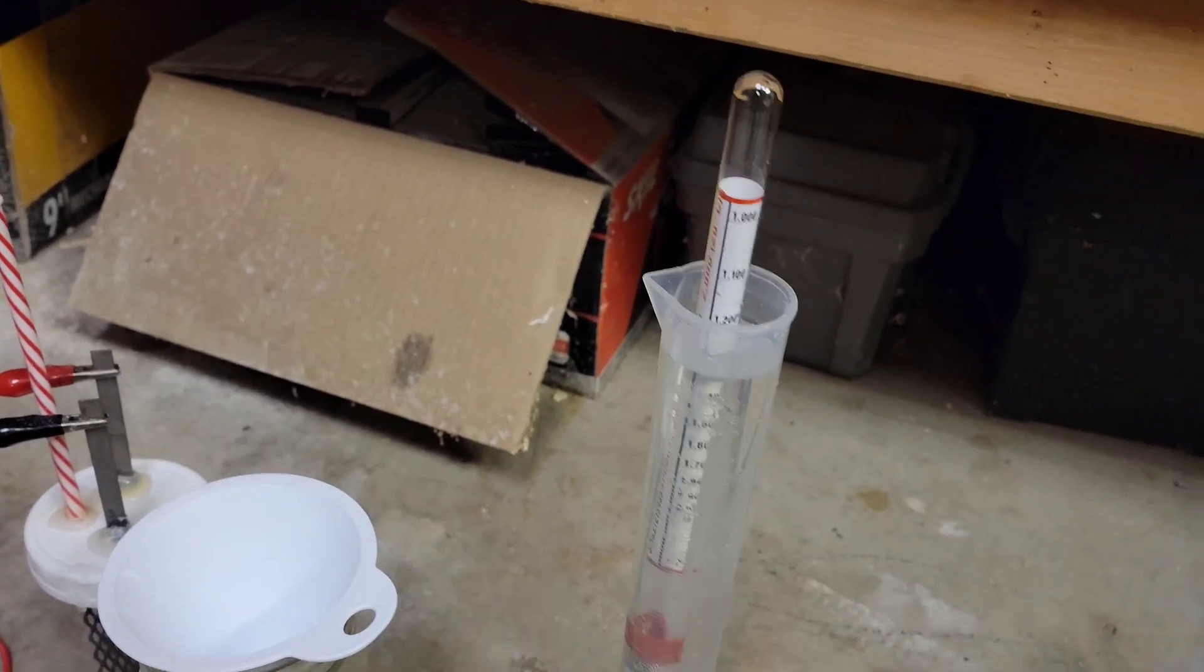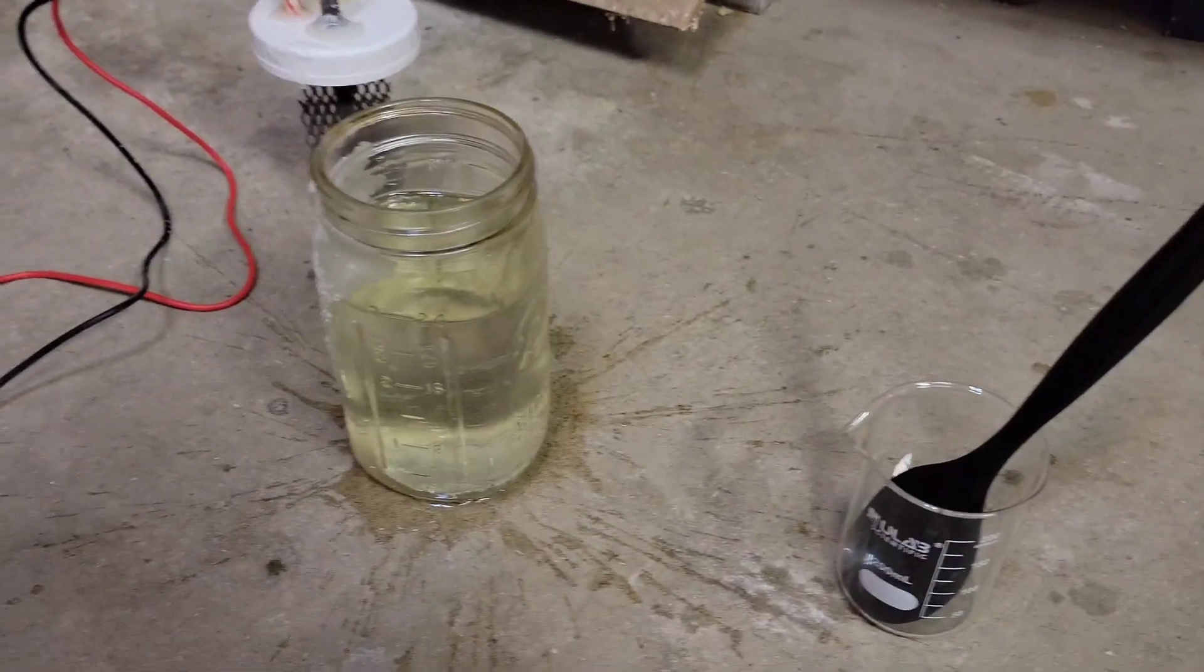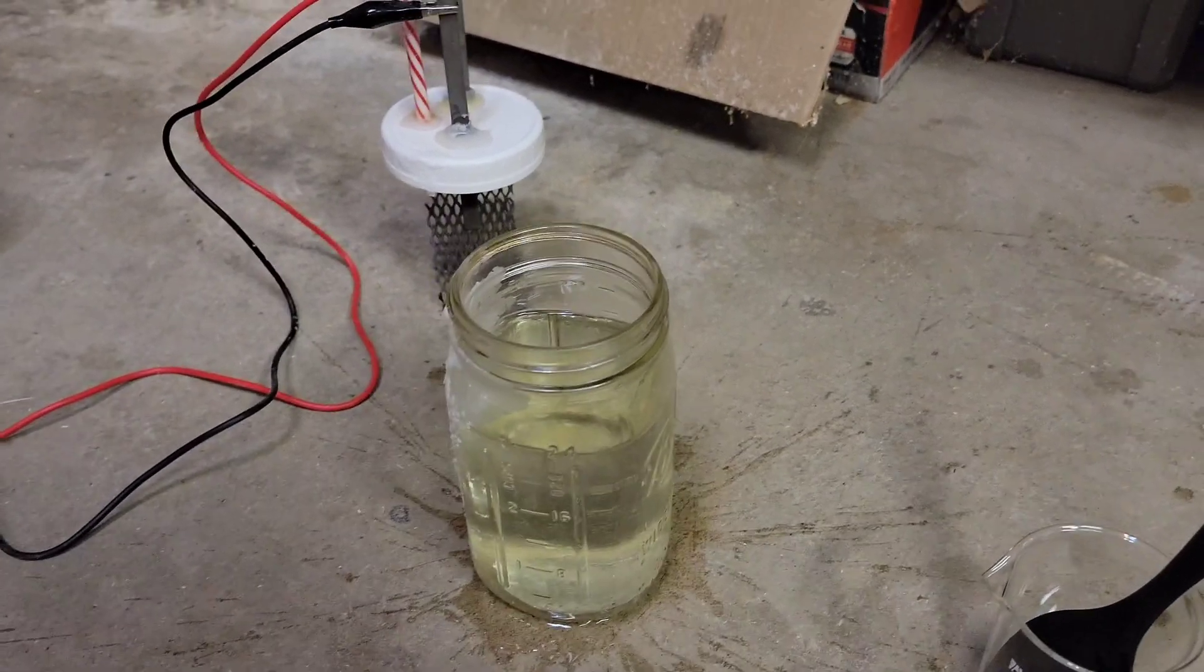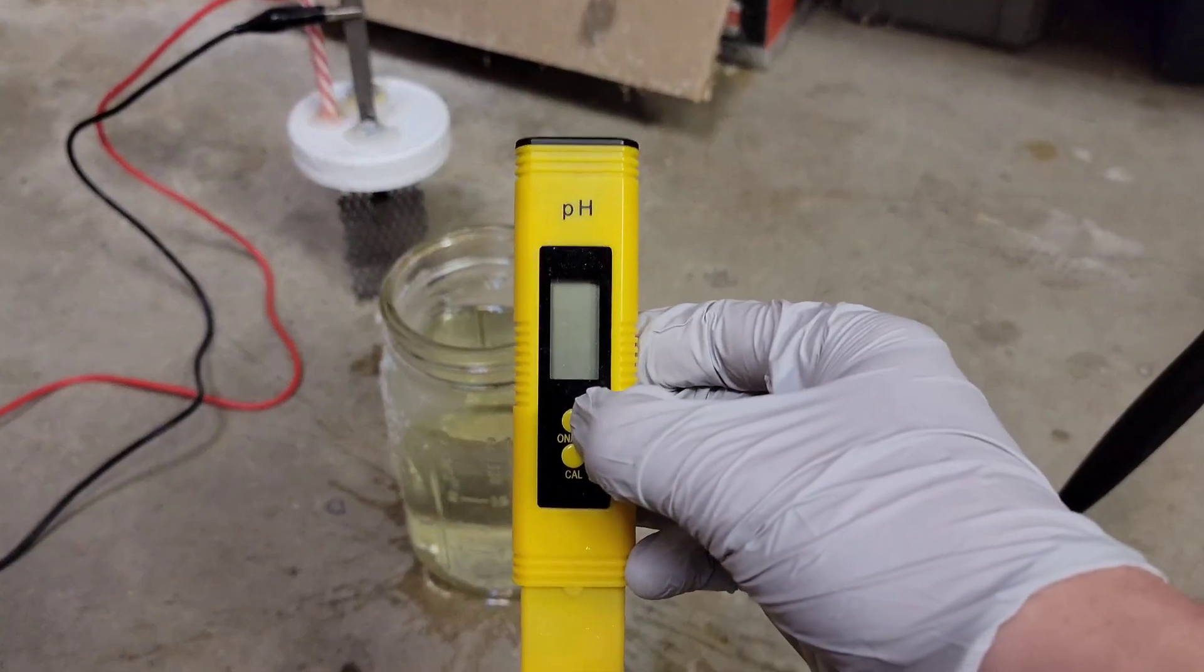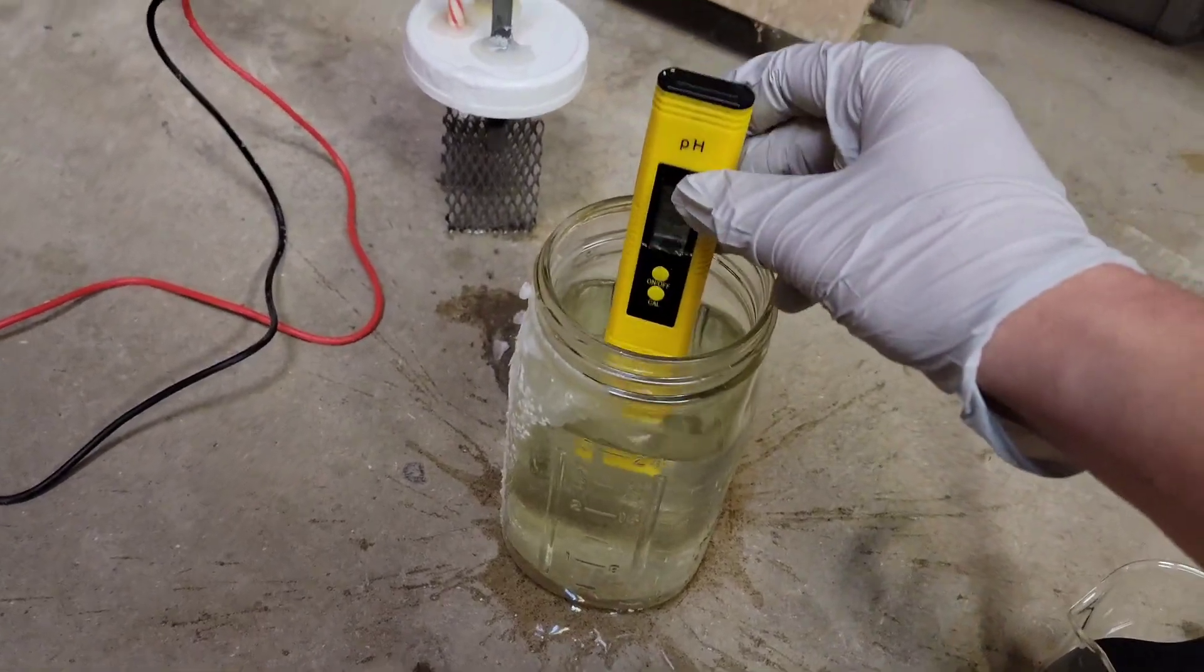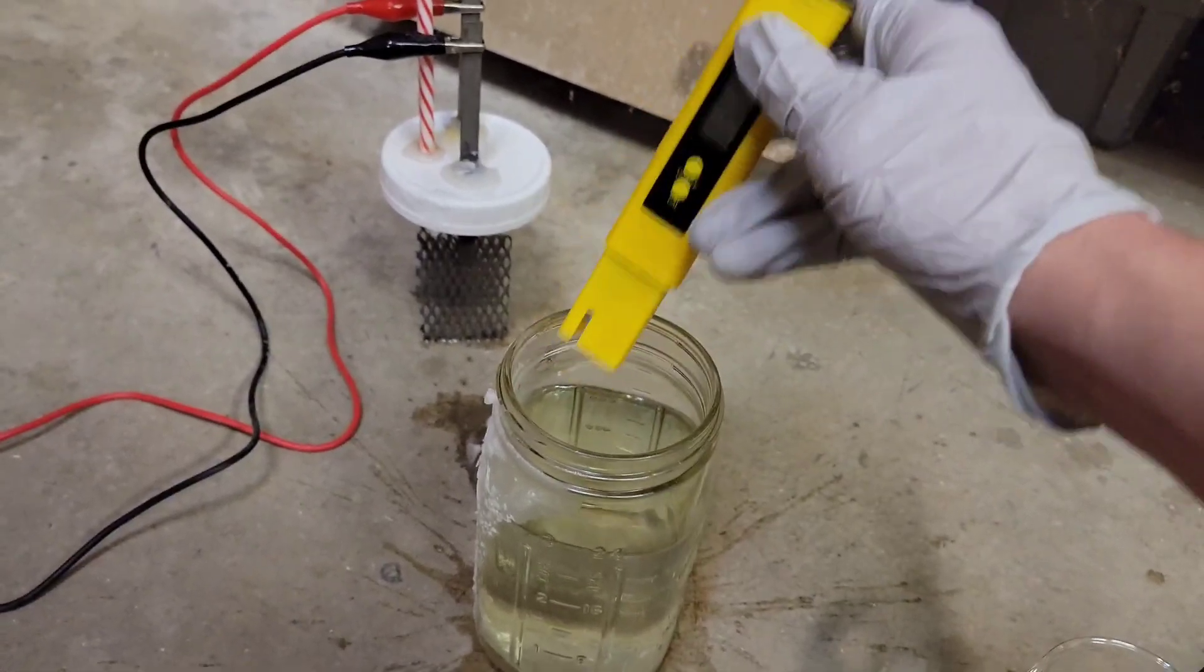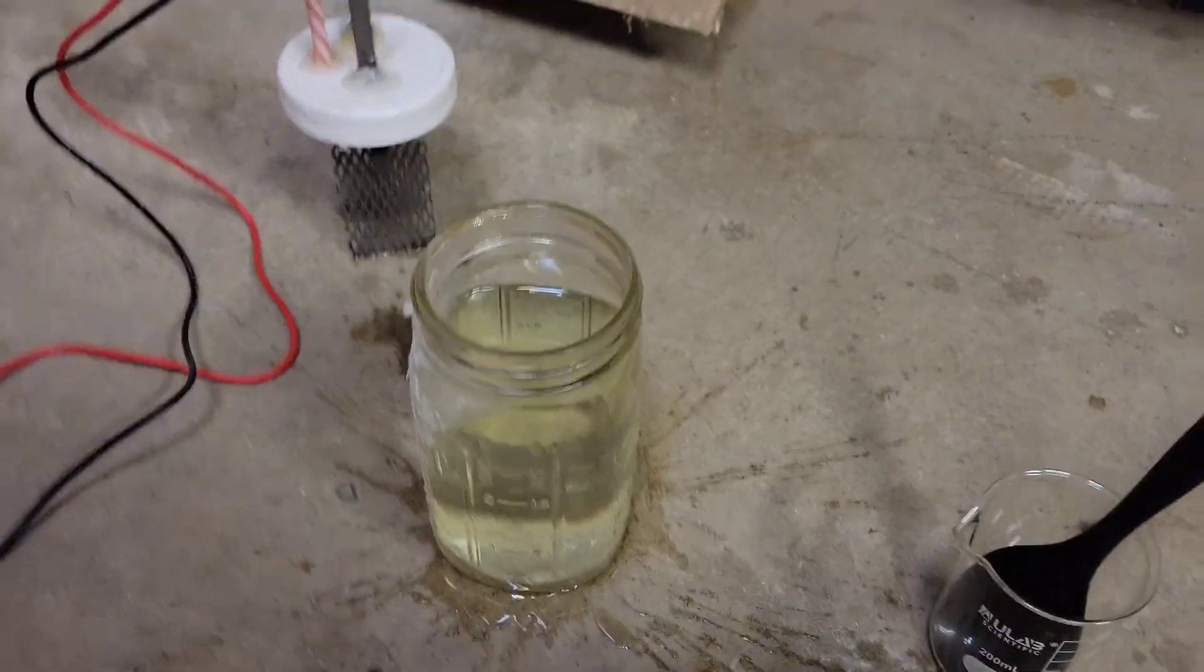All right, and then just before we set this cell back up to let it run a little bit longer, I've got some more tests I'm going to do just to kind of get a feel for where we're at right now. So this is a pH meter, you can buy them on Amazon for pretty cheap. So as this is a non-pH controlled cell, we should expect it to be quite high. 11.34, pretty high pH as expected. But it doesn't hurt to get more measurements on things in case things change that you don't know about.